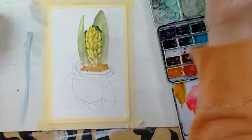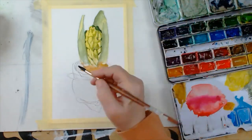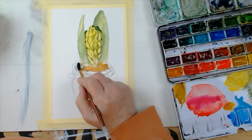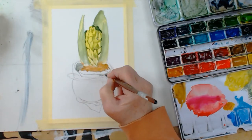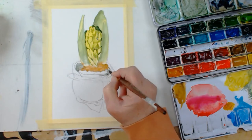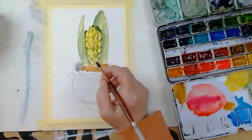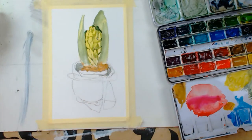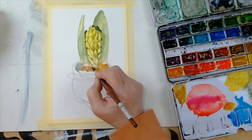Okay, in this part, I'm just going to put a little bit of this dark black that's kind of got a green tinge to it, but I am going to put paper in here, but I'm going to just put a little bit more darkness in this, just here and there.